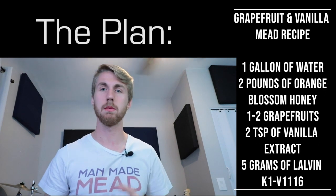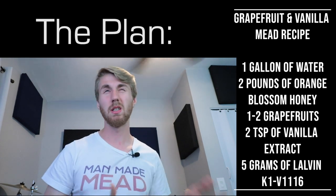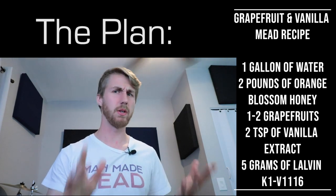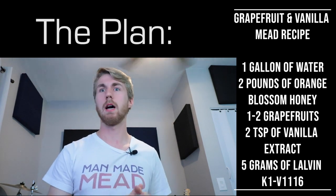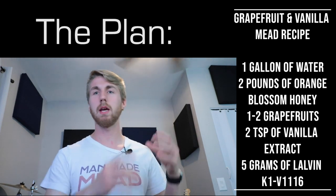Here's what I think I'm going to do. I'm going to take two pounds of honey — I already have the honey I'm going to be using, making this mead from scratch. Two pounds of orange blossom honey is what I have right now. I'm going to get one or two grapefruits. I've never used this fruit before, so I'm a little nervous. Then I'm going to get some vanilla bean, which is a little bit expensive. We're going to make a grapefruit mead from the beginning: two pounds of orange blossom honey, a gallon of water, two grapefruits through the primary, then add the vanilla bean in the secondary after it's finished fermenting. Do I think grapefruit and vanilla go together? No, but we've got to try it.